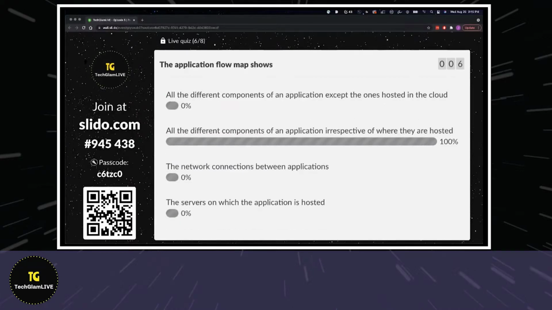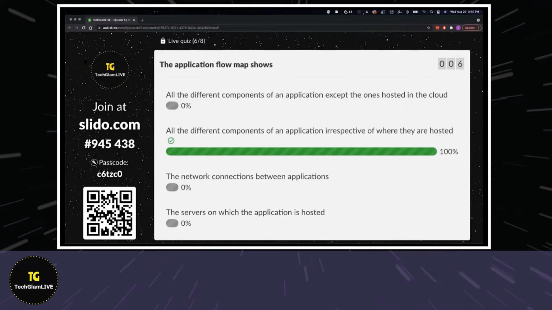All right, 100% says all of the above. Yep, spot on. And this is the strength of that screen, right? Usually it's difficult to visualize your application across different cloud environments, across on-premise, across data centers. AppDynamics puts that all on one screen. So you can take that complexity of where it's hosted, who's managing it, all that out of the picture, and look at it from an architecture standpoint and understand the different systems involved.